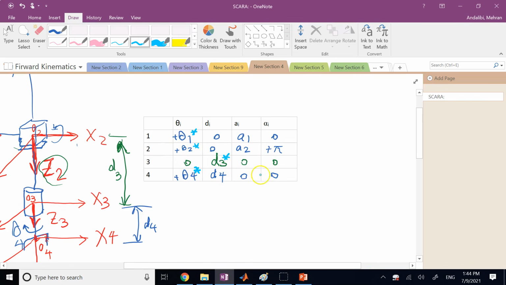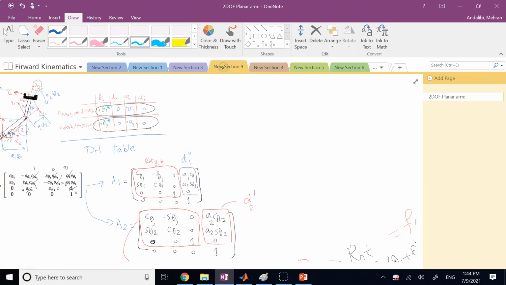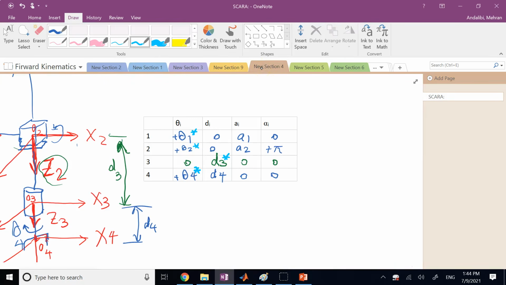And to distinguish that parameter from the rest of the parameters, what I would like to do is put an asterisk next to the variable and not put an asterisk next to the constant parameters. So if you see I put an asterisk next to some parameters, it means those are the variable parameters. The rest of them are going to be constants from the geometry. Okay, so now this is going to be your good DH table.